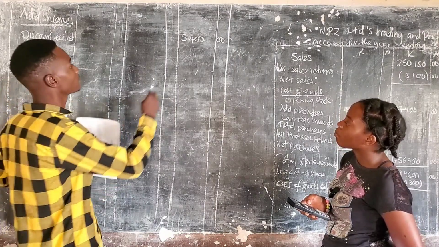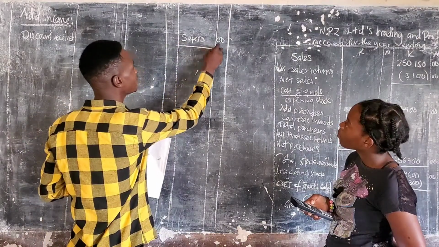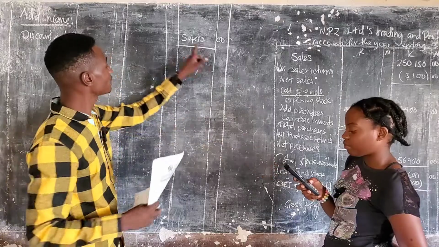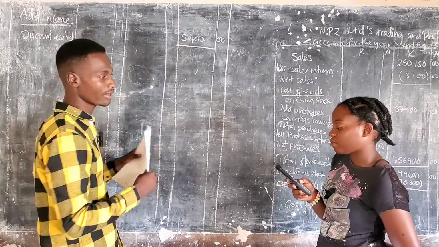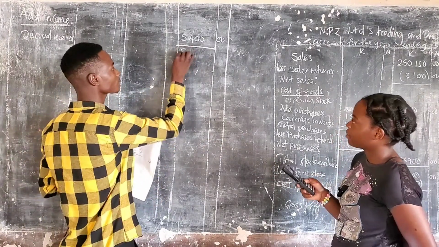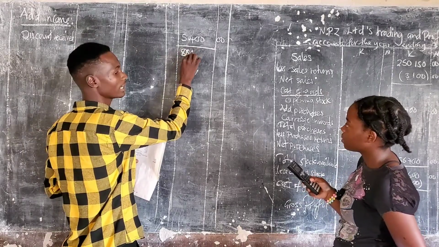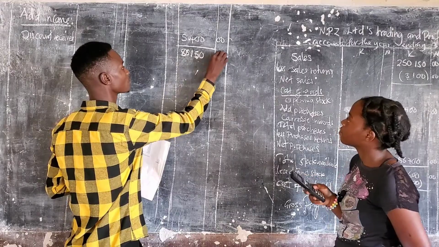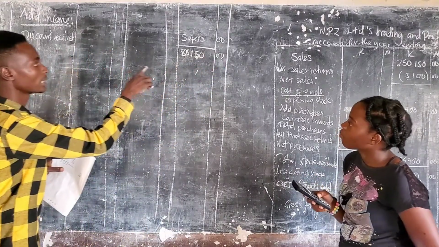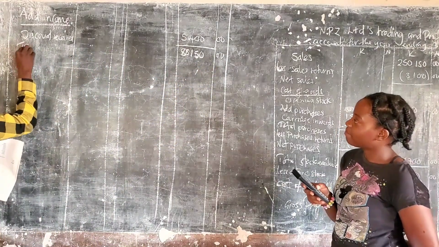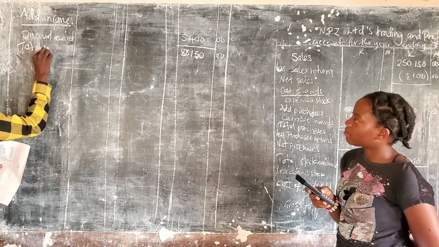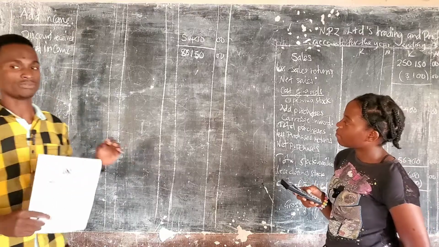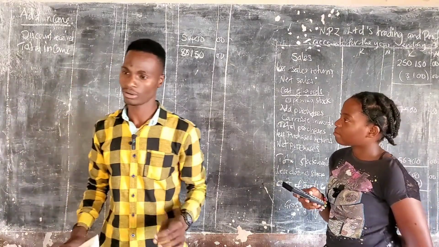So we are going to add this one to the gross profit, which is that side, right? Yes. So add the gross profit plus the discount received. What are you having? 88,150.00. What do you call this one? Total income. You are brilliant. Total income.